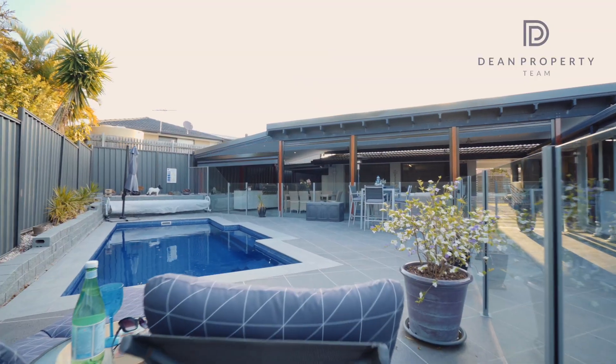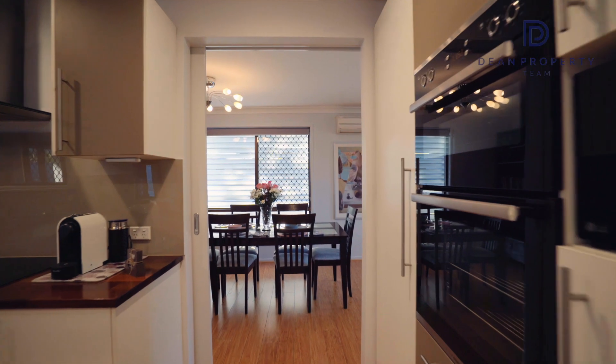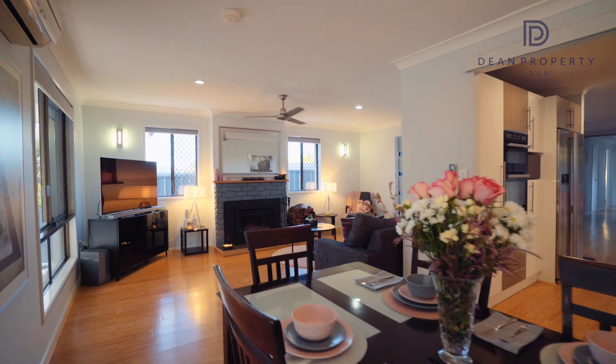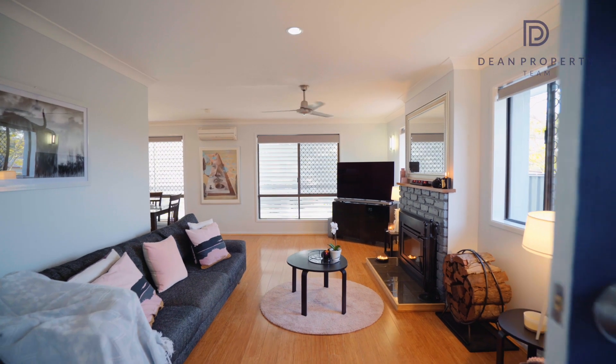Coming from the UK, this is what we call Queensland Australia living — it's just been fantastic. I love this house so much that if I could I would pick it up and take it with me and pop it on a piece of land down where we're moving to. That's how much I love it. I've just got it perfect exactly the way that I want it.